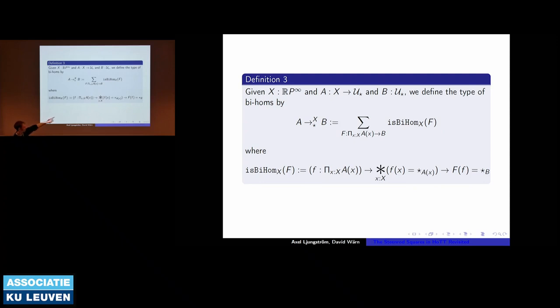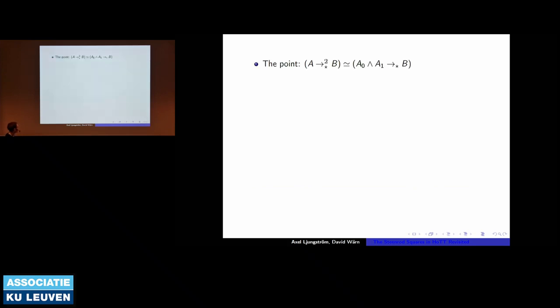The key thing is that it's defined using these unordered joins. It has a very compact definition using unordered joins. If you want to make sense of it, you can try, but well, it makes sense. Doesn't matter, because here's a fact. If we specify X to be the Booleans in our previous definition, then you just get the type of A0 smash A1 into B. And that's a nice type usually, because if B is very truncated and A0 and A1 are very connected, then this is usually of very low h-level.